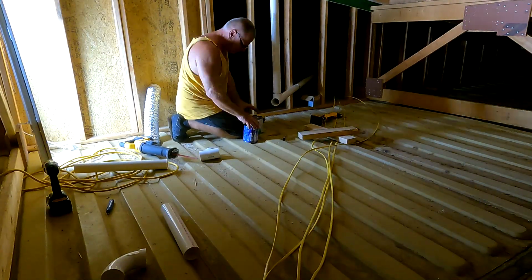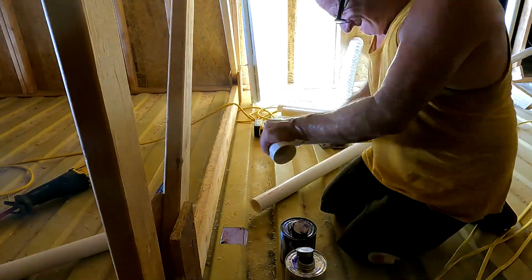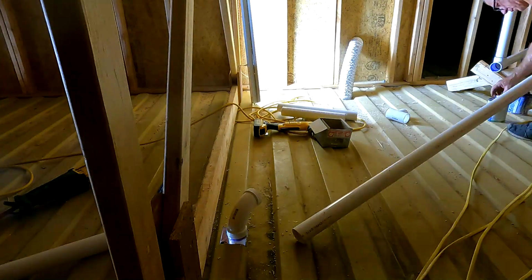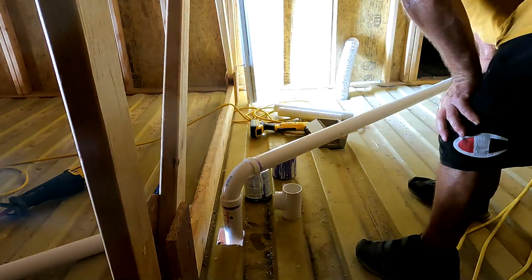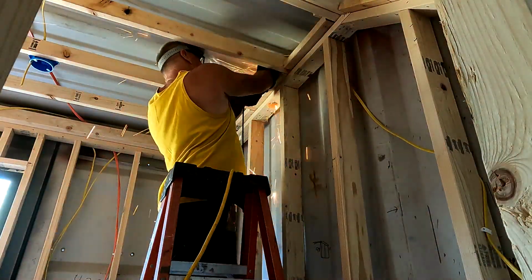And then I continue with doing the vent pipes through the ceiling and the attic. So here's the last pipe that goes into the shared bathroom. This is for the vent system, of course. That's right above the sink in the shared bathroom. And then it completes that side of the building. Then I move on to making more holes. This is in the utility room.